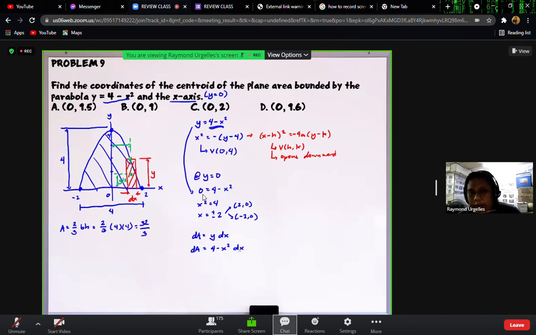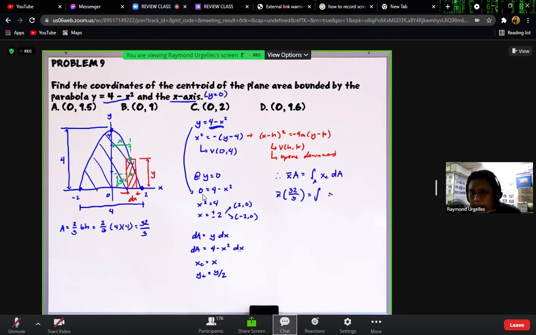Okay? In terms of the x coordinate naman, diba? Makikita natin na kapareho lang siya ng distance ng point natin from the y-axis. So that is the x coordinate. Diba? So therefore, in this specific problem, okay? Yung x sub c natin for the differential area is equal to x. Yung y sub c naman natin is equal to y over 2. Okay? So which means, diba? Again, in solving for the centroid, start tayo sa x bar. Okay? So x bar times the area is equal to the integral over the area ng x_c dA. Okay? So this will be x bar times 32/3.